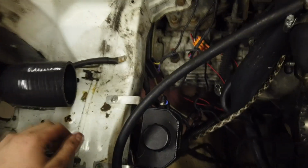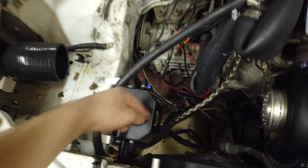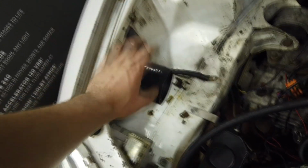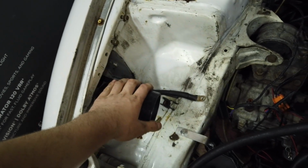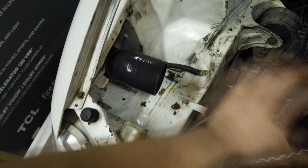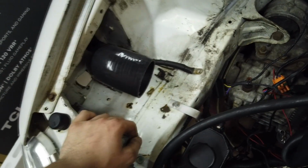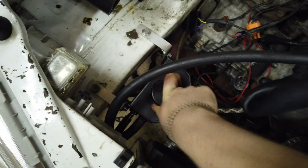I'm thinking about trying to go short route intercooler piping as well, which I think would still work even with this being relocated, because I hate all this extra piping that comes up through here. I've seen tons of pictures of 2Gs with nothing here other than like a catch can, and then the intake will go right here, and it just looks so much better. But I custom bent these brackets and did some nice work on this. It's got one on the bottom, two up top using all factory holes, and the thing ain't going nowhere.